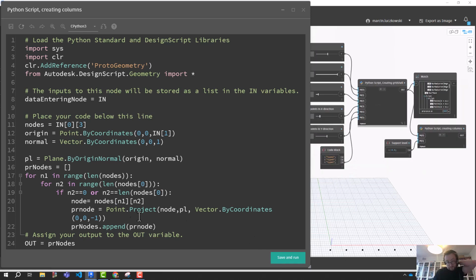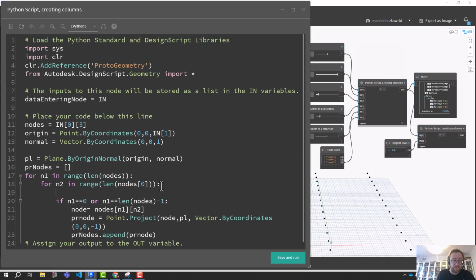So I have the first, but we already see that there should be n1 equal to 0 and n1 equal to length nodes, because I did it in the wrong direction. So I have the first one minus 1. So I have both beginning and the end now, all of the elements. And I would like to have them maybe in a separate list. So I would like to create a list which is the first row. Let it be. Then this one, I'll just copy it.